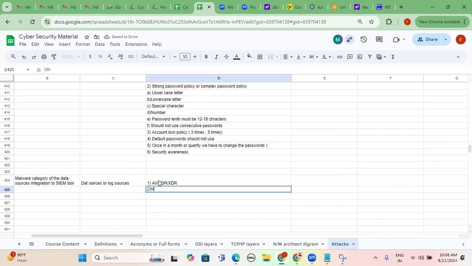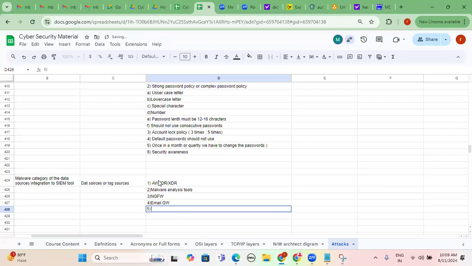Second, malware analysis tools. Third, next generation firewall. Fourth, email gateway. Fifth, anti-malware tools as well, which couple of times will appear.